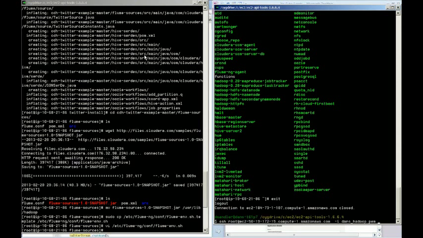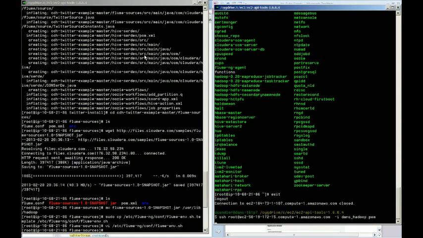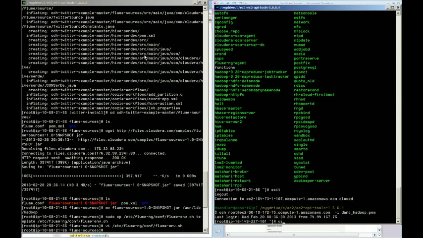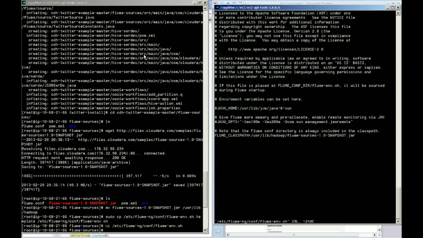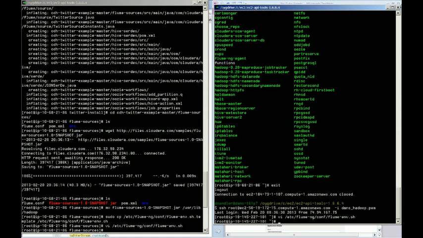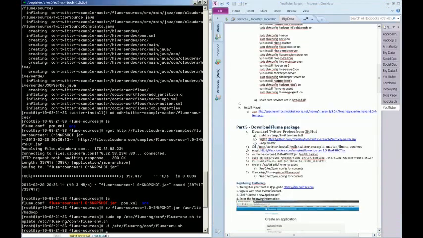Just going to make sure that I have everything set properly. SSH into my other machine. That's all we need. Okay. It's good to have a reference implementation. That is for sure.